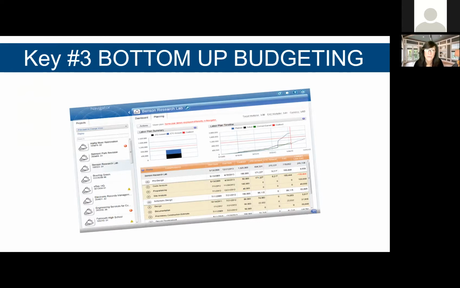And many of your employees may be working on many, many projects, which makes it even harder to give them proper instructions. So bottom-up budgeting of your projects will enable you, when you pull all those projects together, to see much better what people should be doing and whether there are any potential shortfalls each week, in either certain employees or across the board. Maybe you don't have enough work overall that week. So give your company a score, 1 to 10, on how well you do bottom-up budgeting of your projects.